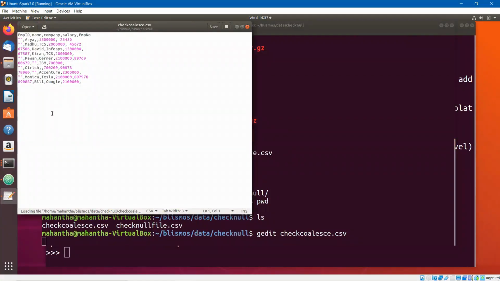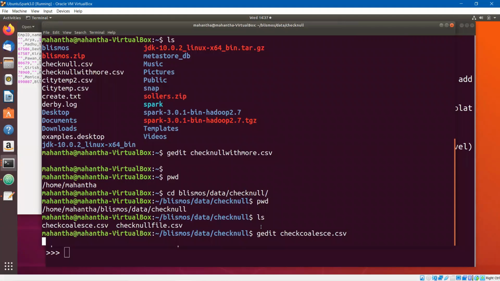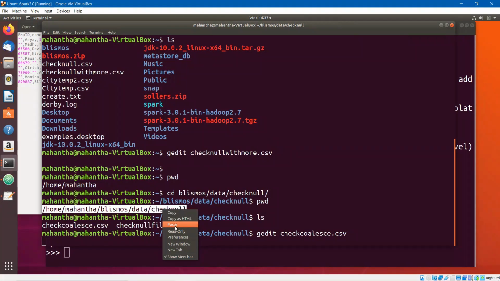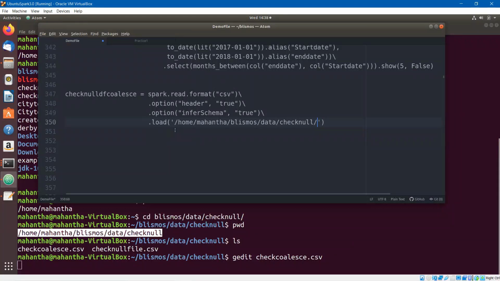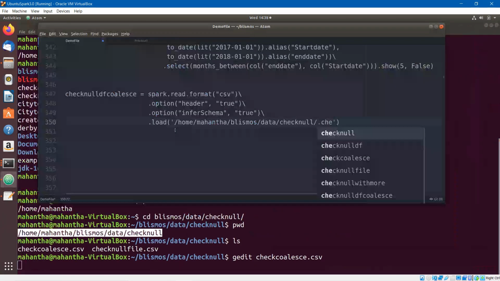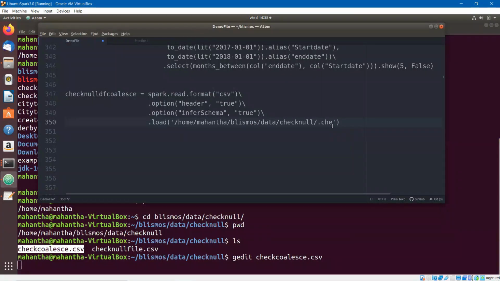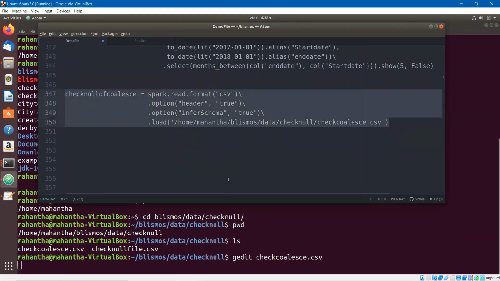This is how our file looks. We have 5 columns. By using this file, we'll create a data frame so that we'll use the same for checking the coalesce function. And the name of the file is check coalesce.csv.